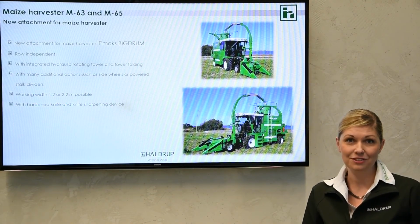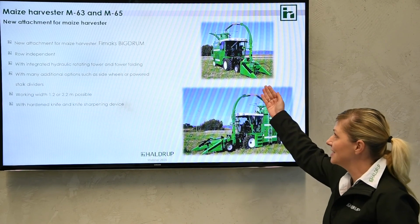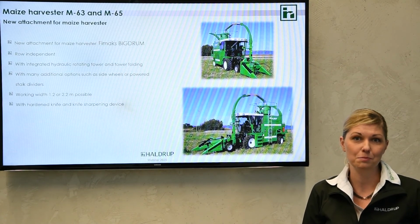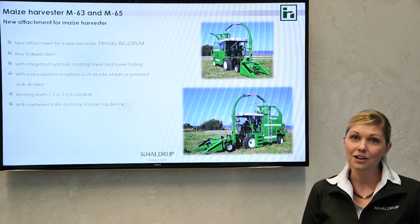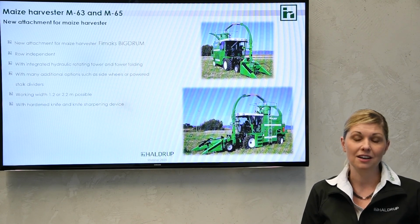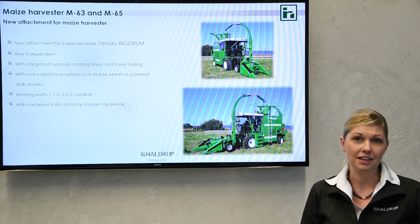For Haldrup M63 as well as M65 maize harvesters, we are now offering a completely new maize front. Here you can see the new front from Fimax. It's called Big Drum, and this front is row independent as it was before. We have different widths, 1.2 or 2.2 meters, and we are also offering different options. For example, the tower lowering is hydraulic, and also the tower turning mechanism. We can offer also the side dividers, and there is also a knife sharpening device, and the knife is hardened.